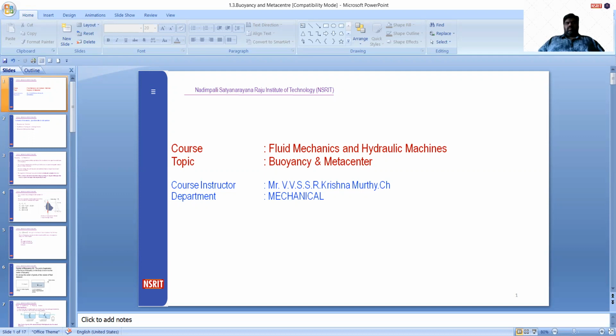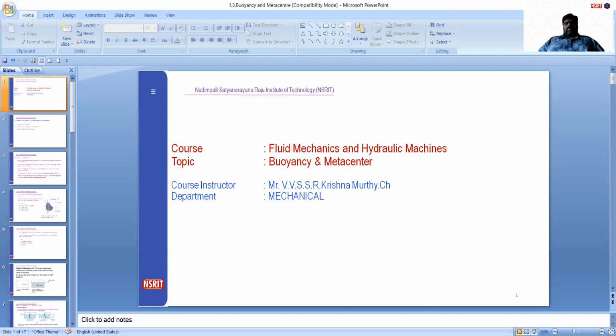Now we shall go on to the center of buoyancy and the different conditions. The center of buoyancy is indicated as B. The point of application of the force of buoyancy on the body is known as the center of buoyancy. Like the center of gravity of a particle, for immersed bodies we have a center of buoyancy. It is always the center of gravity of the volume of the liquid displaced. So here, as we can see in the diagram, C and B are at the same position.